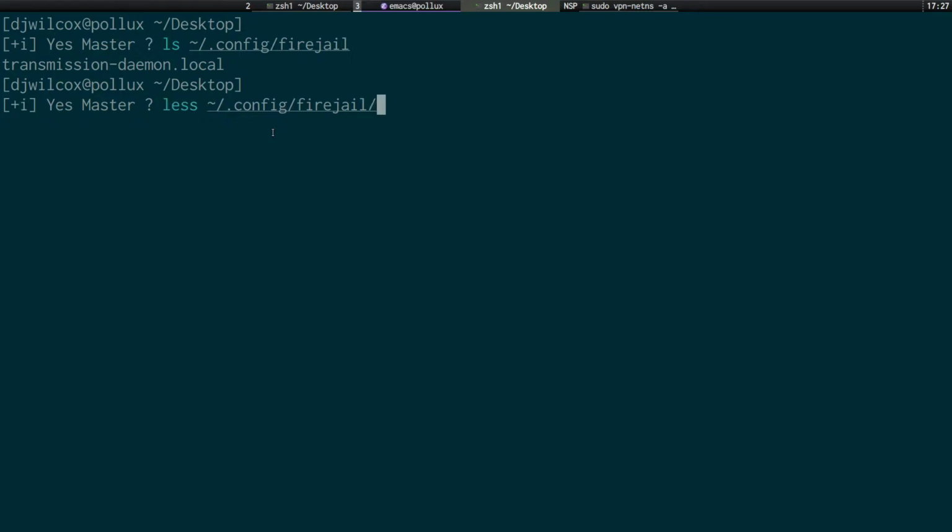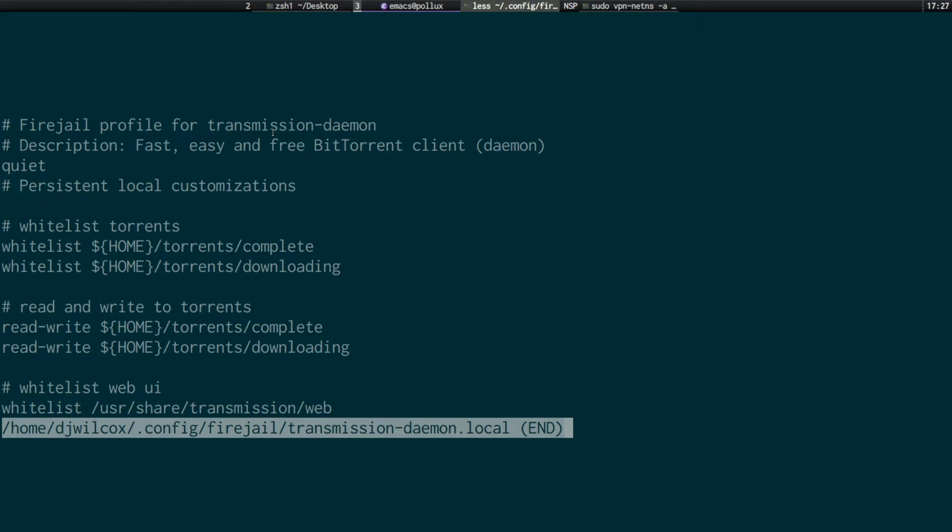What I found with this is, first of all, I wanted to whitelist my torrents completing and downloading directories, and then I had to add read and write access, and also to get the web UI to work, I had to whitelist /usr/share/transmission/web.